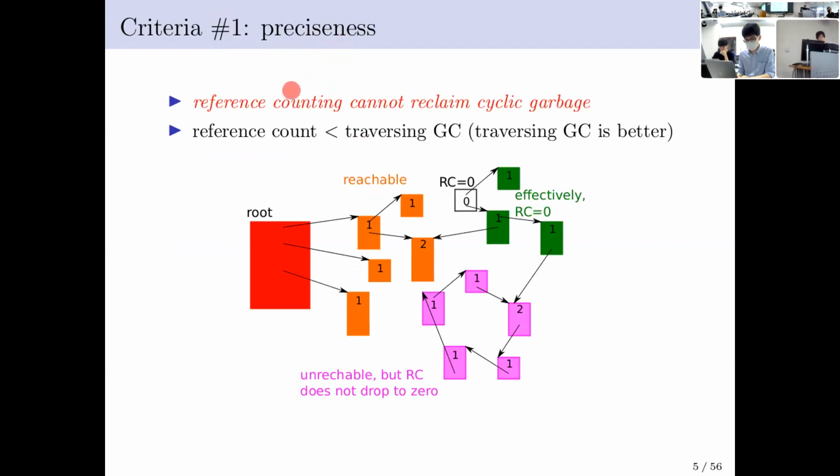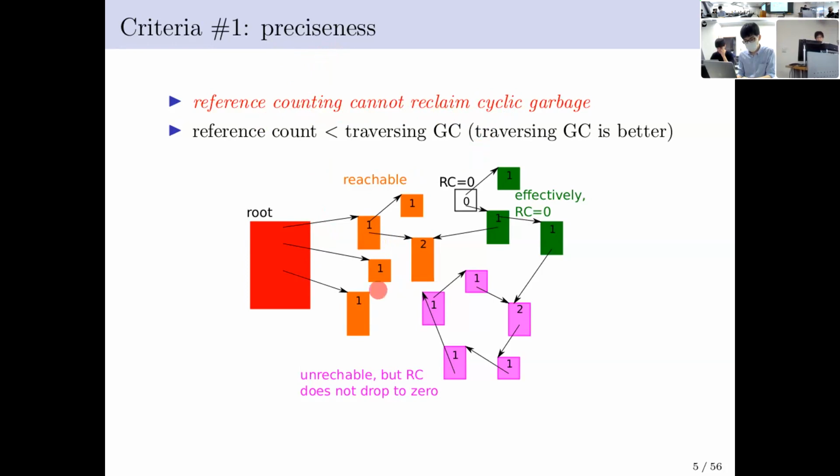Generally speaking, reference counting is in a way worse. The traversing garbage collector is better in this respect, primarily because reference counting cannot reclaim cyclic garbage. This is one thing I have already mentioned in earlier weeks.